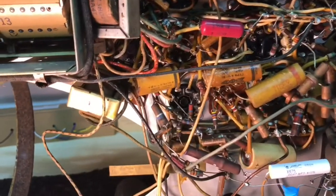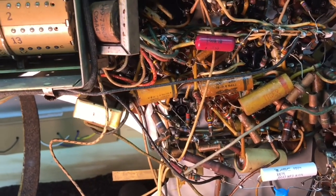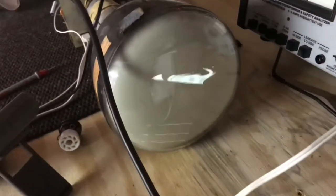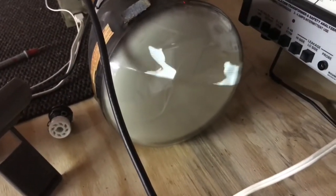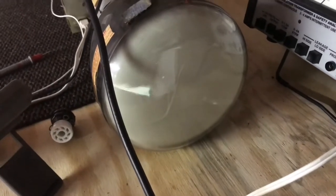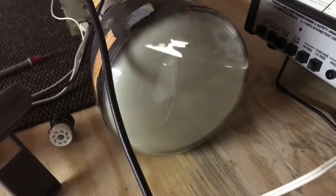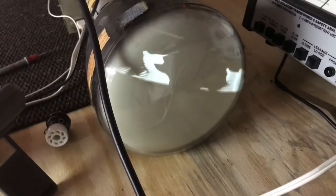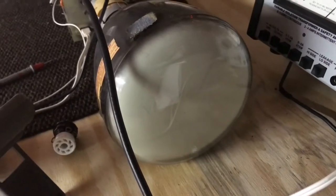We'll have to get that high voltage up to 5 or 6,000 volts, or I won't see any kind of a raster on the screen. So, well, as I continued to change more of the paper caps, I've got somewhat of an image. Still all out of proportion and out of sync and low brightness, but that's some progress anyway.